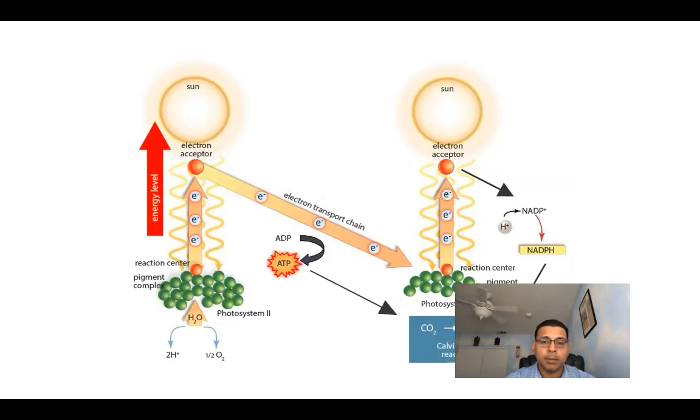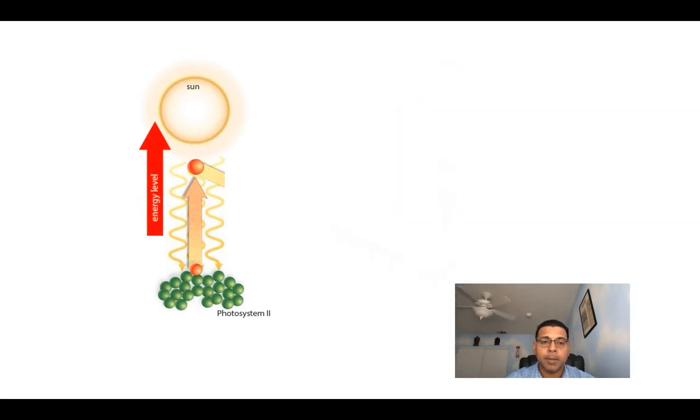In order to understand the light reactions, it is often easiest to focus on the flow of electrons, shown here as blue circles. Let's start by exploring what is happening in photosystem 2. Photosystems are collections of pigments that concentrate the incoming solar energy on a reaction center. This energy causes the release of high-energy electrons, which in turn are collected by an electron acceptor.